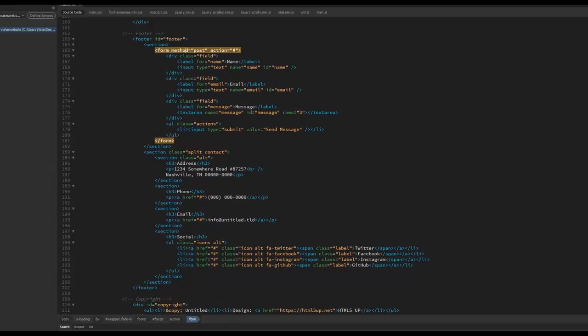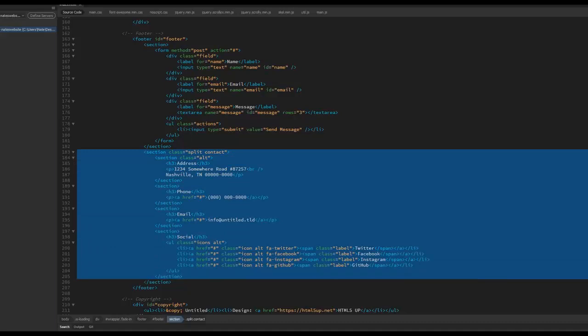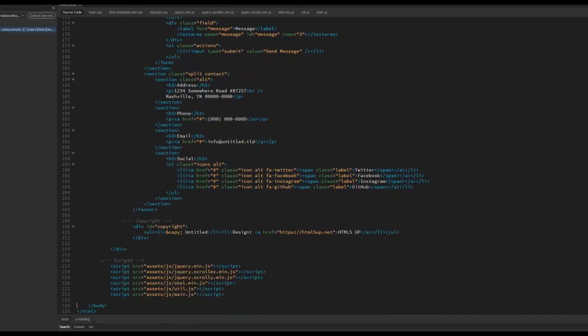You would just change the action here to a script that processes that information and sends an email confirmation out. And then, of course, just another section down here with your address if you want to put that, and another section for your social icons. And again, you just edit the links right here where that pound sign is.